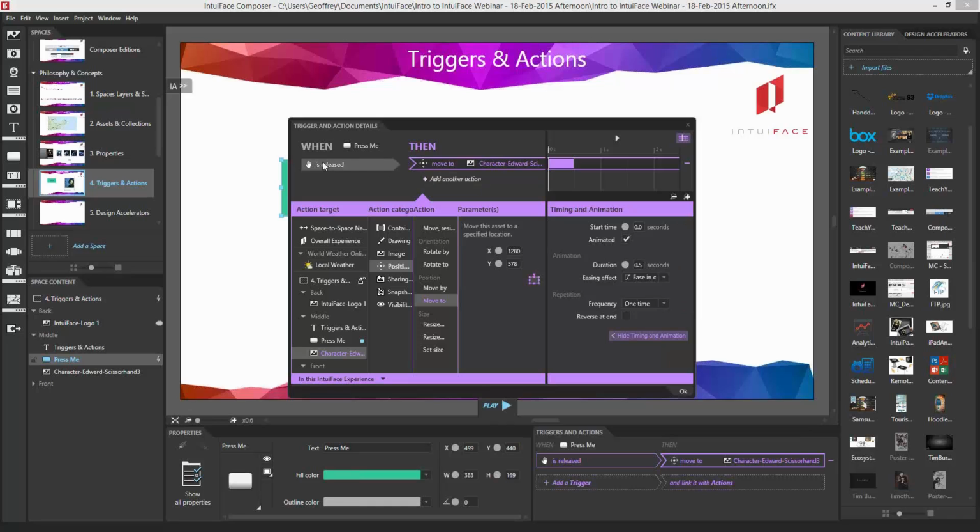In fact, because a trigger can cause more than one action to occur, notice it says add another action. One trigger could be associated with 50 actions. You could animate each individual action and use this little timeline here to orchestrate them. First do this, then do these 3, then do those 5, then wait 2 seconds, then do this. You can orchestrate all of the animation. Very powerful. And it's just another action. That's all it is. Now, I don't expect you to be an expert right now, but I think with just a little bit of play, you'll get the hang of it.